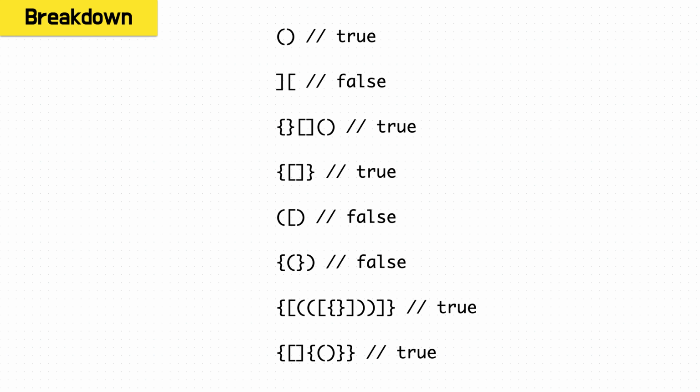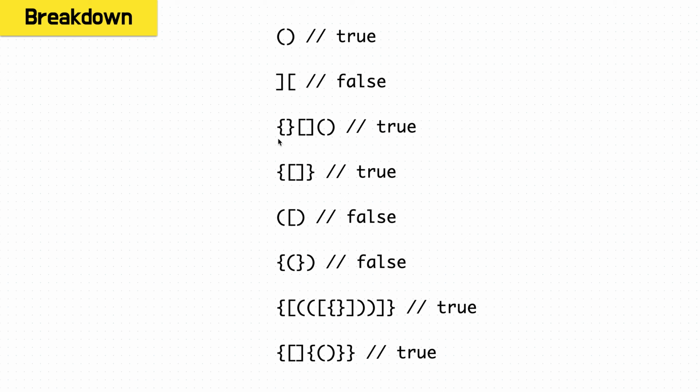So now let's approach our example with this same logic, as if we're iterating through a string, and think why an input would be valid or invalid. For this first case, we first encounter an opening round bracket, and then we hit a closing round bracket. We match this closing with the opening, so we know it must be true. In this case, we hit a closing square bracket. We look for an opening square bracket. We don't find one. It's false.